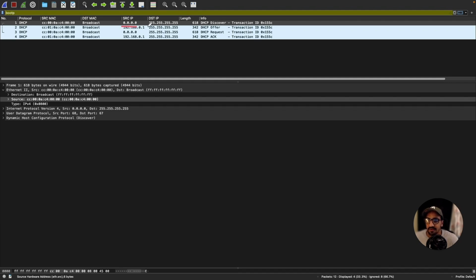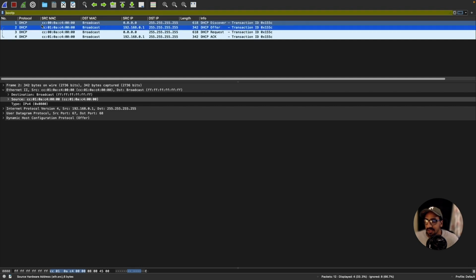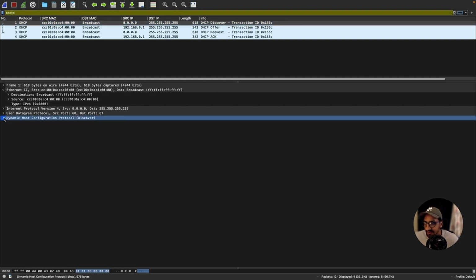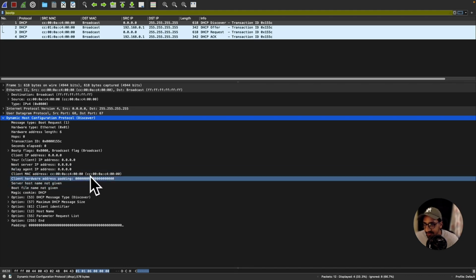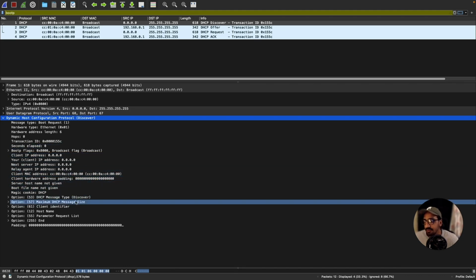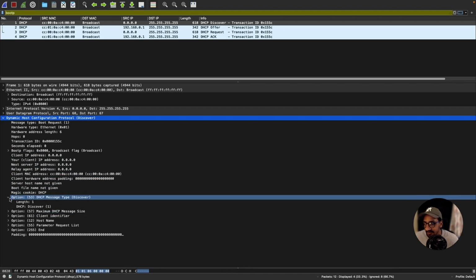It's 0.0.0.0, and the destination IP is a broadcast address. So that's the discover. Now let's look at the DHCP discover in a bit more detail, and as you can see, there's no requested IP address.